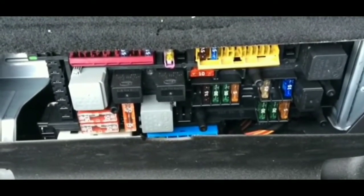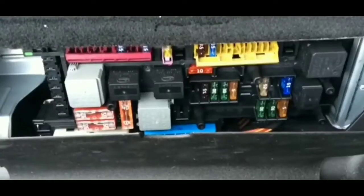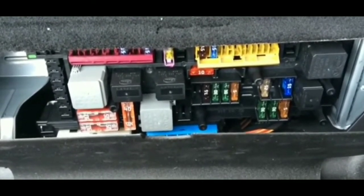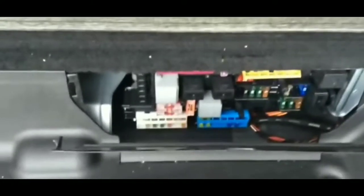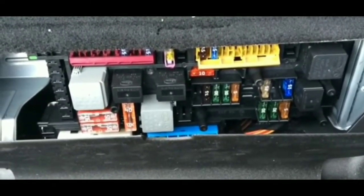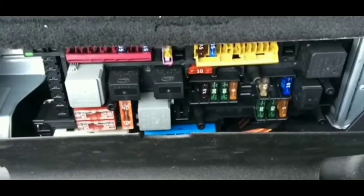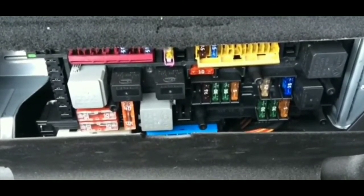So obviously, as you can tell, all these things are pretty much associated with the battery on your Benz. So if it's associated with your battery, you might want to check your terminals. It could be that your terminals are loose, or maybe they're corroded. You want to make sure that the terminals on your battery are not loose or corroded, and that it is able to take the charge directly from the alternator. It happens a lot where if the terminals are corroded, there's only a certain amount of voltage that your batteries can charge with.